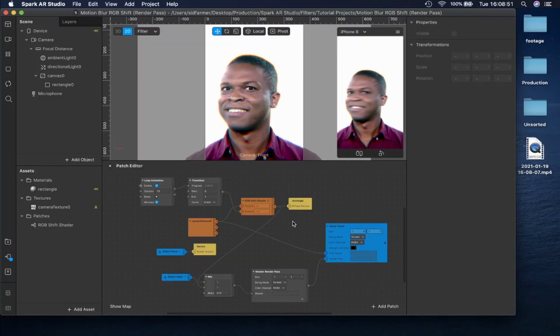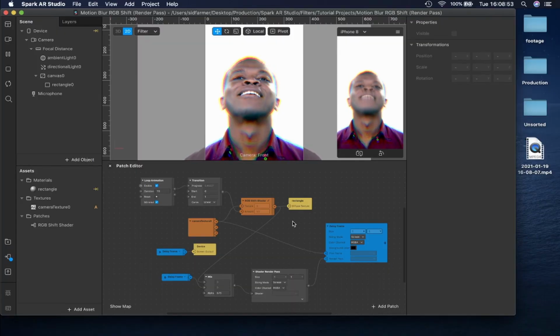I'm Sid, and this is kind of an add-on to the previous video where I showed you how to do motion blur and RGB shift shaders and things like that with the render pass. I posted an effect like this on Instagram once and a few people messaged me asking how I did it, saying I should make a tutorial. At the time, I wasn't really in the mood, but I just made the effect that led up to it in the previous video, so I figured why not show you how to do this as well.